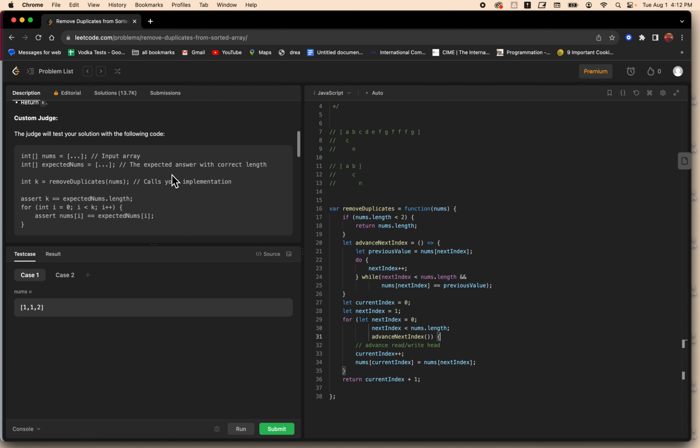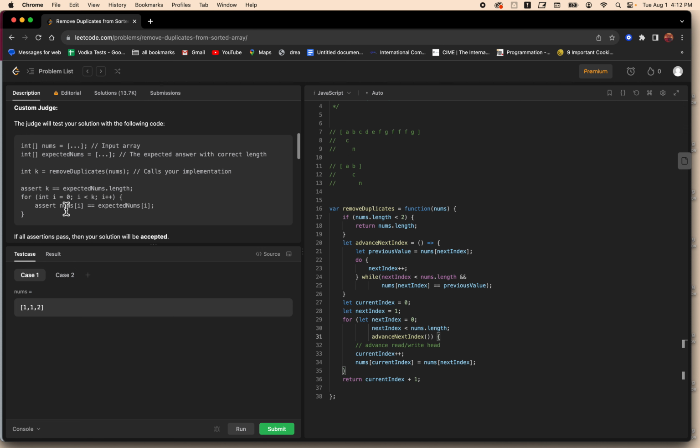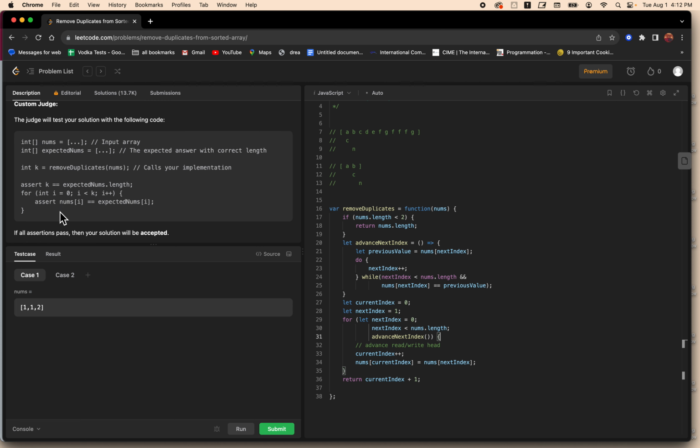The judge will test your solution with the following code. Calls your implementation. Assert k equals expected nums dot length. Go through expected nums and assert this.